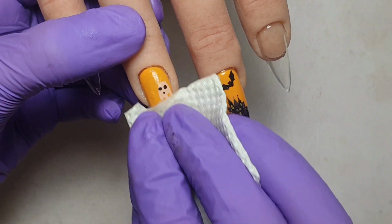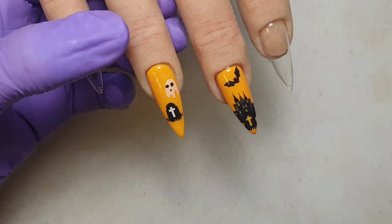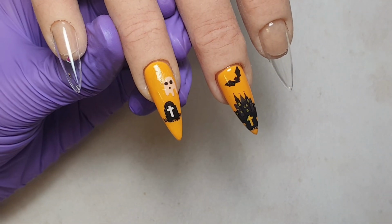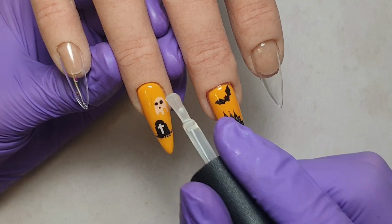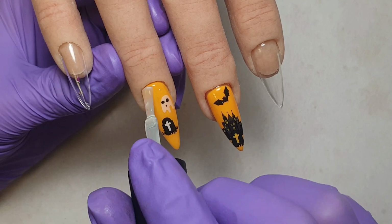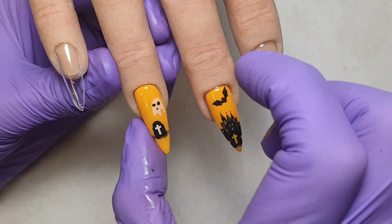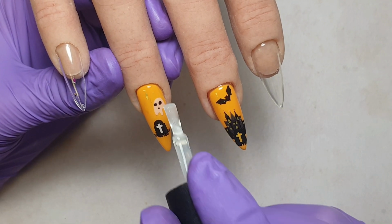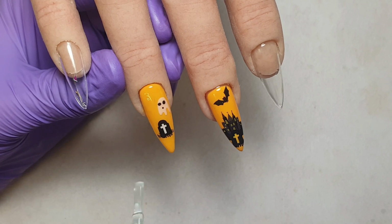So once I've given that a clean, I'm just rubbing it over it here with some alcohol as well, just to make sure that it's all nice and clean. And then I'm going to come in and top coat. So I'm just going to top coat this nail now because it was quite sticky from that layer of foil gel, and I didn't want anything to stick in there. So I just come in with the Kiki London top coat, applied a nice even layer of top coat, and then I popped that in to cure for 60 seconds.